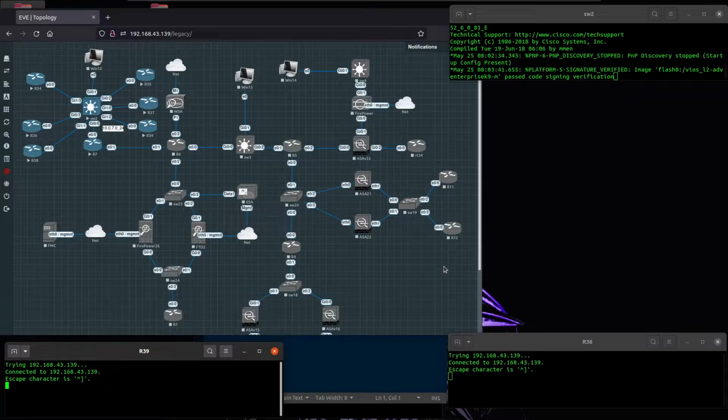So VLANs we often use when we want to segment, to place different devices on different networks. And we often do this by using different VLANs, and these VLANs are associated with a different layer 3 network. For instance, we have these routers here. They're sitting on network 10.0.70/24, which means that 34 should be able to reach 35, 37, and 39.